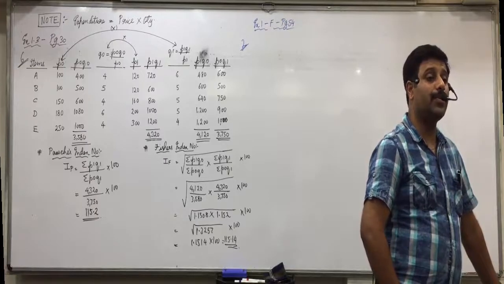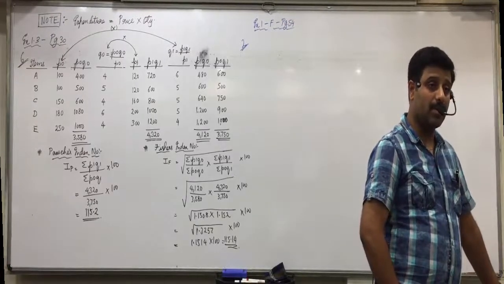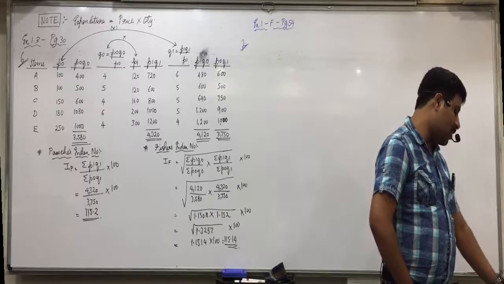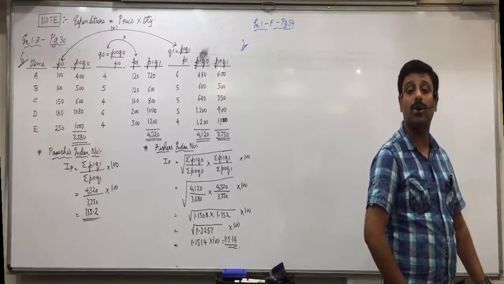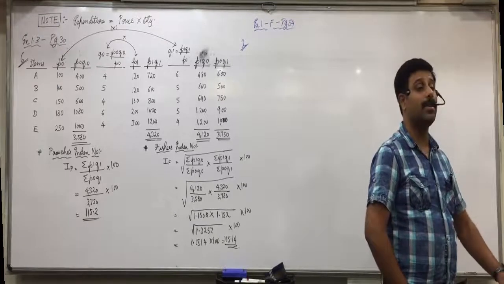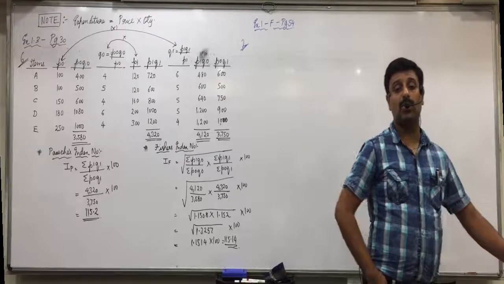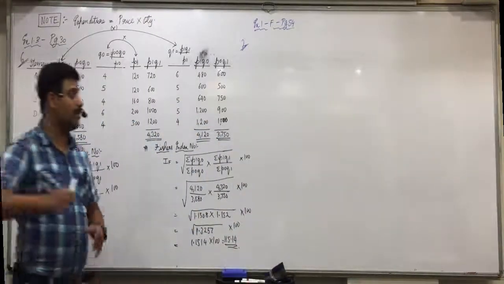How will you find P0? Expenditure divided by quantity will give you the price. So 360 divided by 60 and so on. Same way, how will you find Q1? 375 divided by 25 and so on. So now, is everyone clear with it? Yes. Now, what all columns will we make?